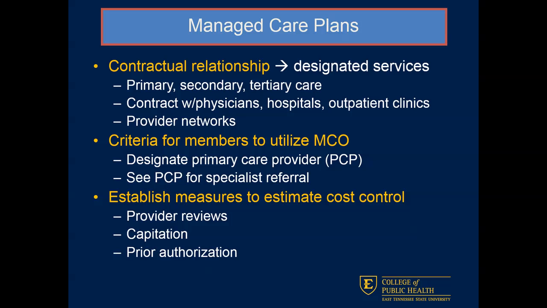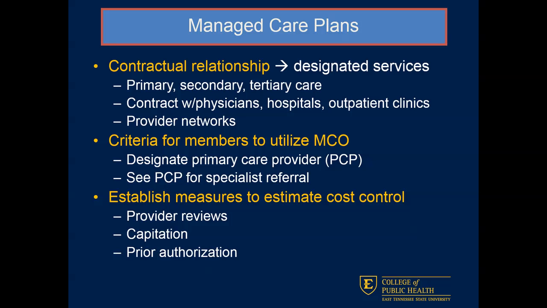Now, a couple of points of criteria for members of a managed care organization. They need to select, like we said, a primary care provider that will act as that gatekeeper, and they will have to see primary care providers to receive referrals out to more specialty type cares. The example I gave was ortho. If you have cardiovascular issues, you still have to go see your primary care provider first to be able to get that referral out to a cardiovascular specialist.